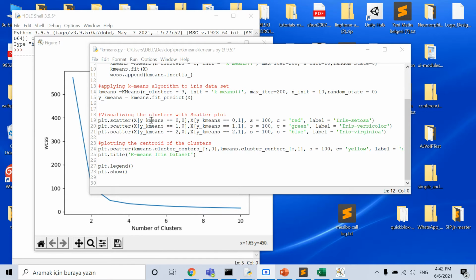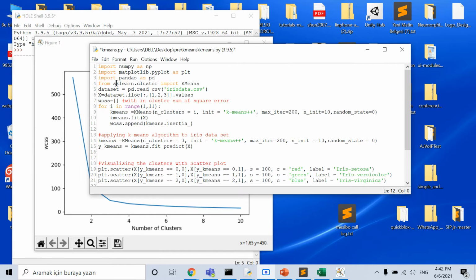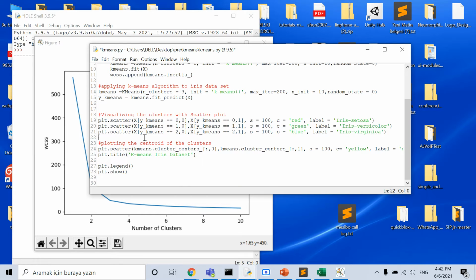Here I'm performing this method as I imported, to calculate the clusters and plot them. So let's run this code.